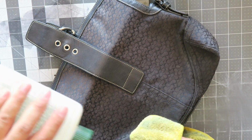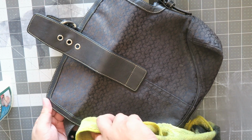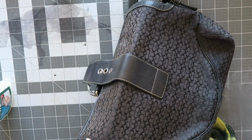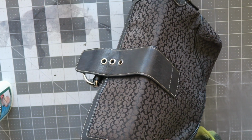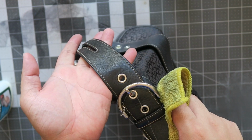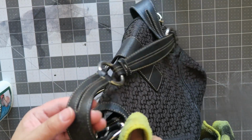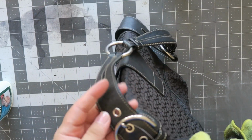And it's really easy. You can see here the leather is really dry. It has some minor, not necessarily cracking, but kind of crinkling. And you can see in the handle right here, it's very, very dry. It's just like when your skin looks dry, you can see little crackles in it. That's what's happening to this leather.